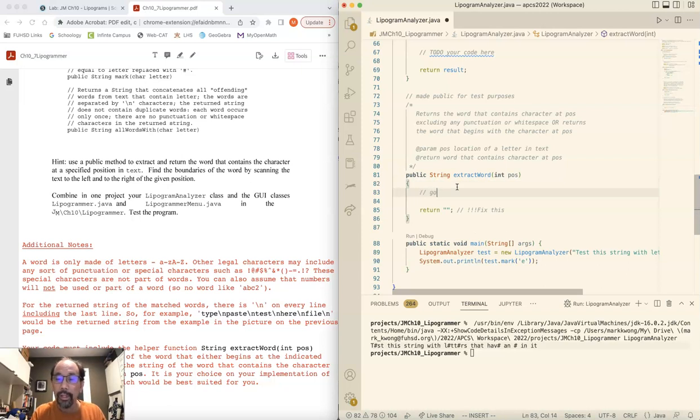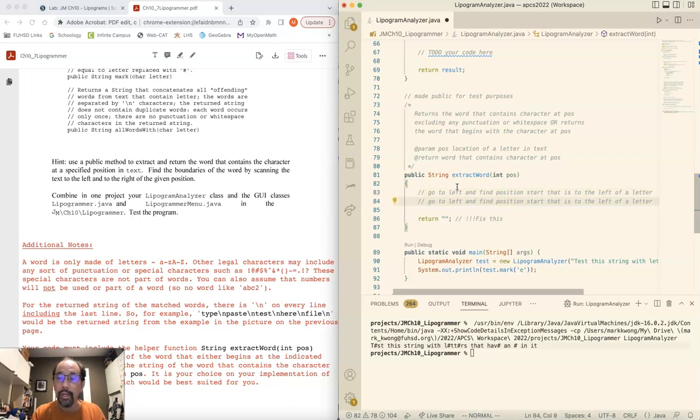So I'll start, I'll say go to left and find position start that is to the left of a letter. And then I'm going to go to the right and find a position end that is to the right of the letter.